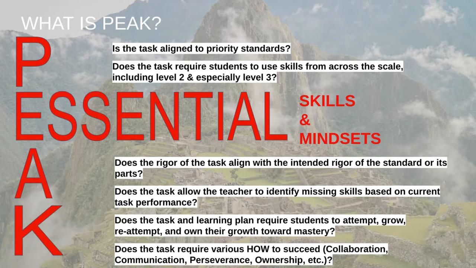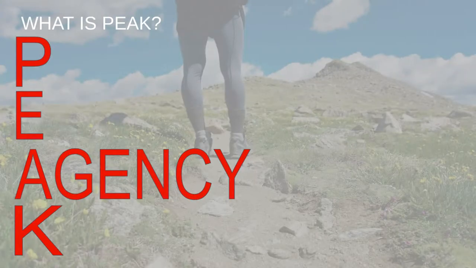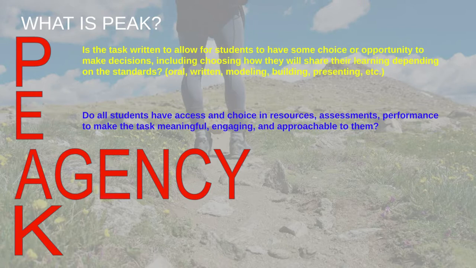Can they own their work? Can they set goals? Can they persevere? Can they communicate well with others? Can they collaborate? Try to make this stuff all a part of every unit design. And on top of that, we want to give students as much agency as possible as we're moving through it. And again, I'm just going to kind of go through some questions quickly.